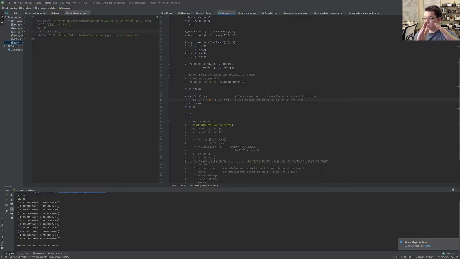Now, if the sensor ray passes through a line that's collinear with the wall, we get a point. But our parameter in x1, if this parameter, and I'm actually going to swap this order.